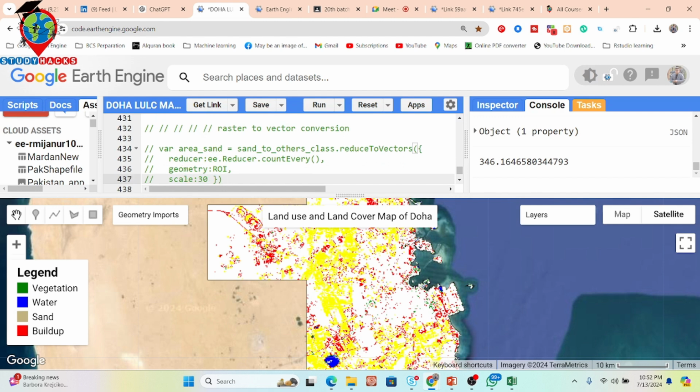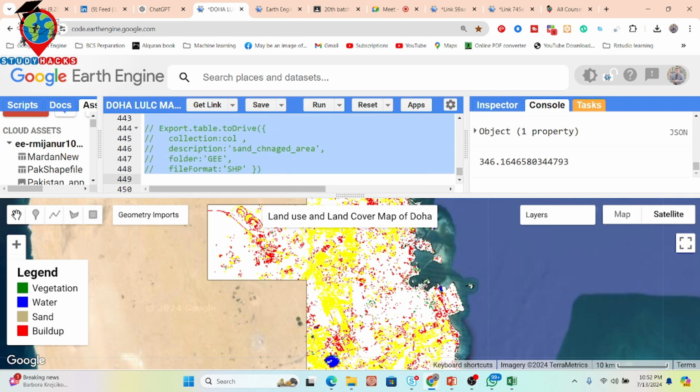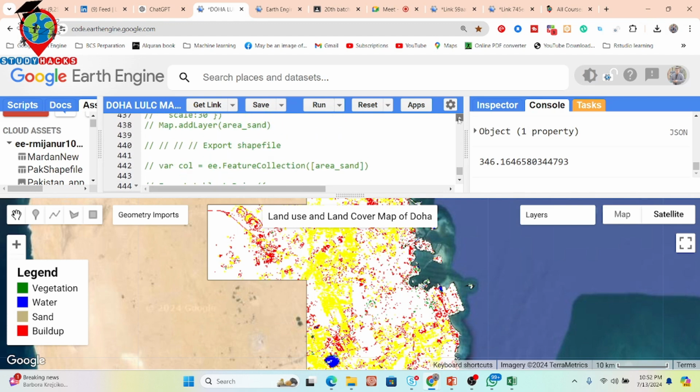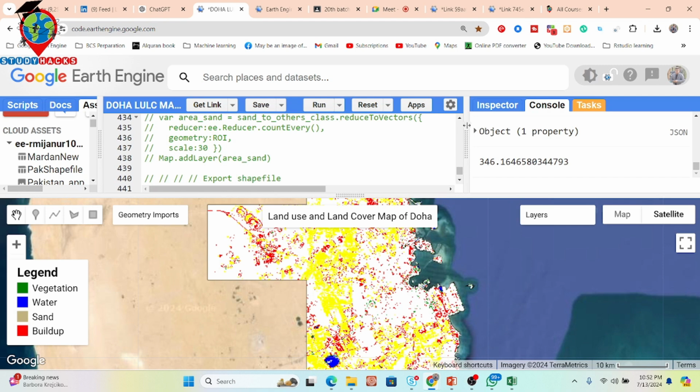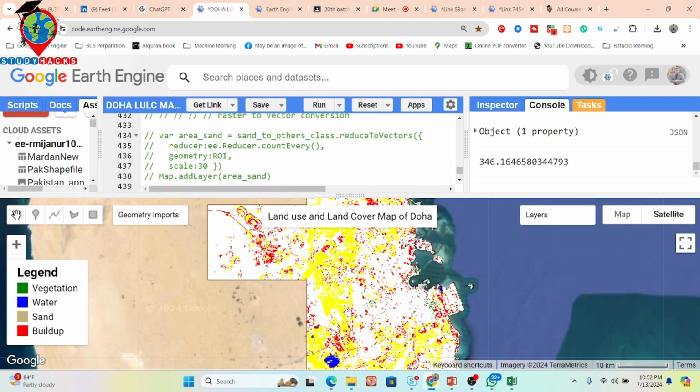Just we call the layer name which stored the map of that. So basically the sand to other class layer stores this map, then I put it into reduceToVectors. This function is used for conversion of raster to vector or polygon.